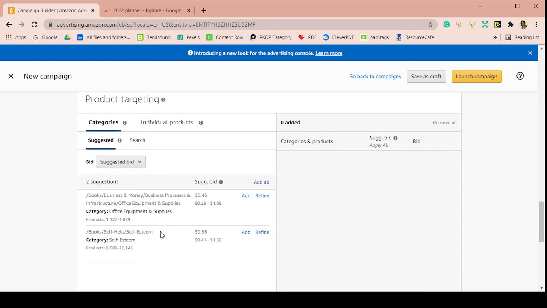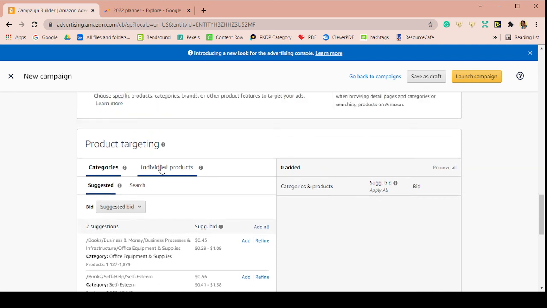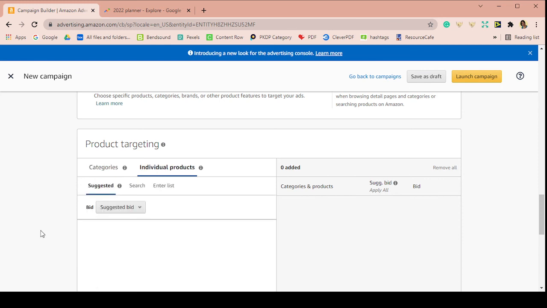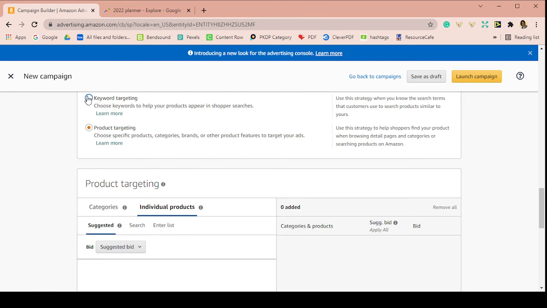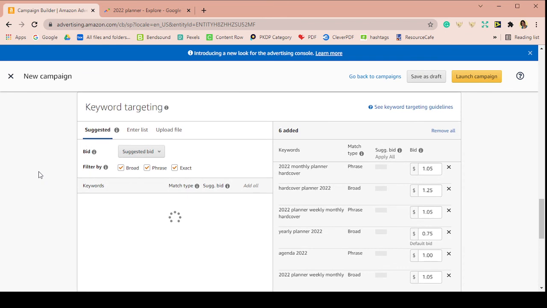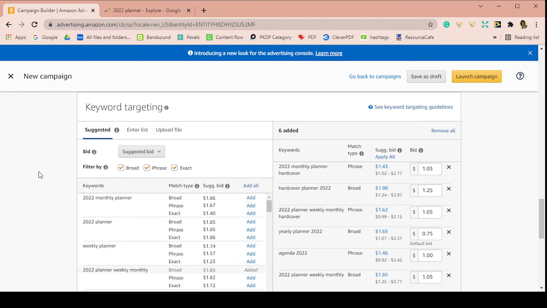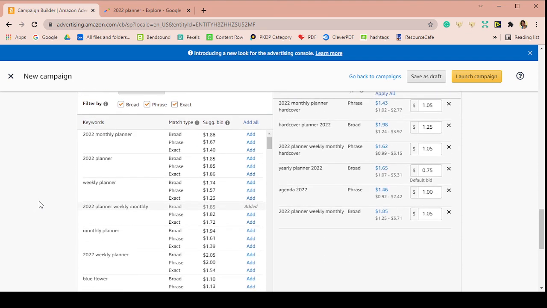And you see how it has suggestions based on the category, or you can do individual products, right? I'm not a fan. I haven't tried product targeting before, so I'd rather use keyword targeting. But it is completely your preference on what you want to do and how you want to do it.